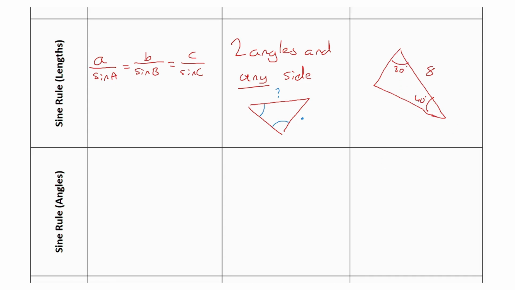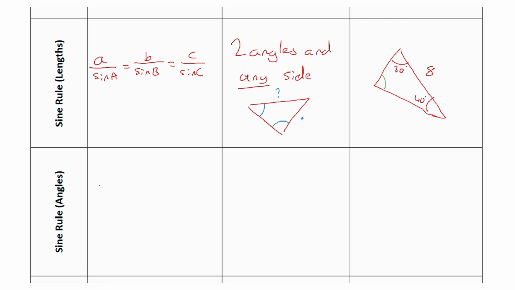But because we know two angles here, we can always calculate the third angle if we need that to be the opposite one. So in this example, we didn't have the thing opposite 8, but we can easily find that angle because it's angles in a triangle. And then we have the angle opposite 8. And if we're trying to find this one, we would be using the 30. If we were trying to use this one, we would be using the 40. We're looking for two angles, one side opposite one of those angles and the other side opposite.